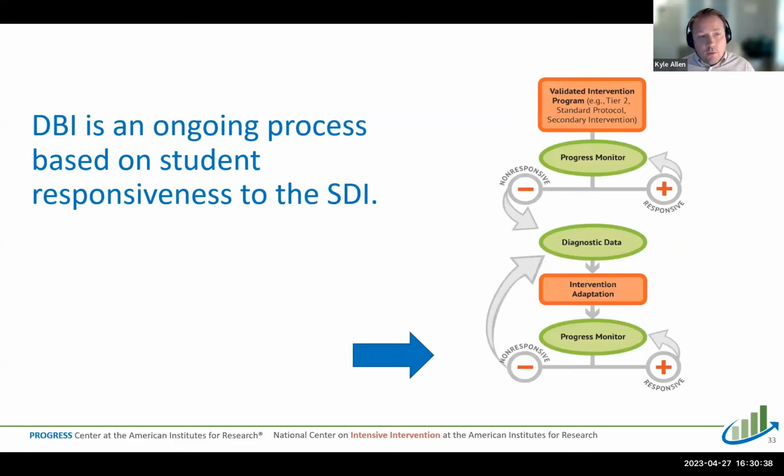So I think what we all need to understand is that DBI really is an ongoing process that's based on student responsiveness to the specifically designed instruction, right? So as we adapt, we continually progress monitor, and depending on if they're responsive or non-responsive, it's just a continual kind of cycle through this, where we would then look at additional diagnostic data, make additional adaptations, and continually monitor a student's progress, right?